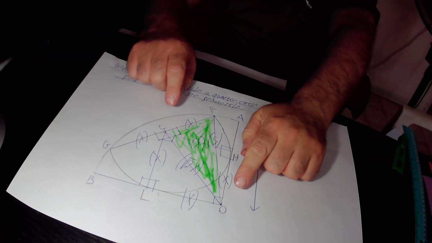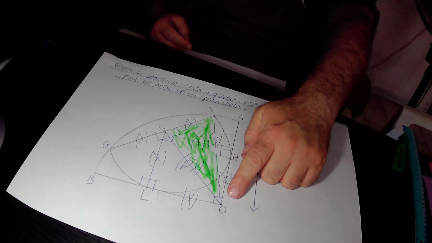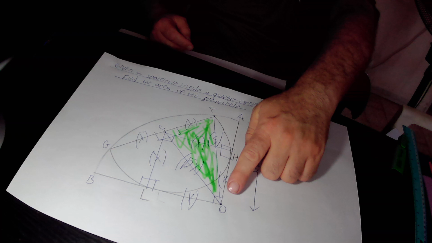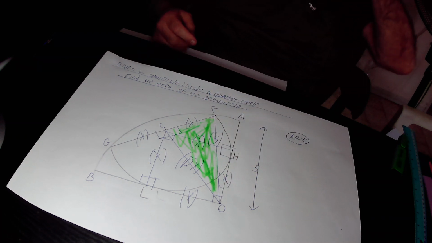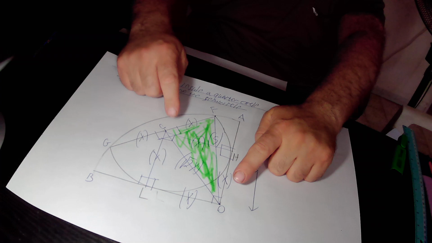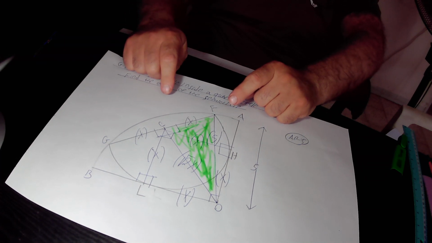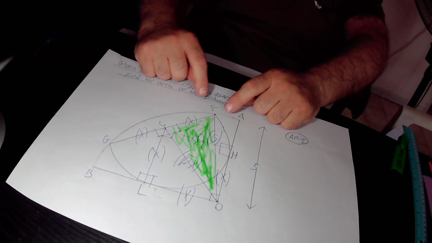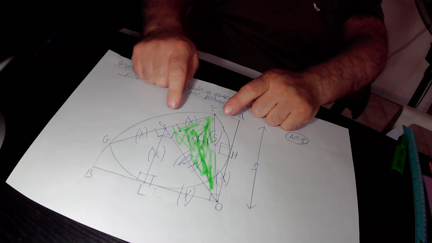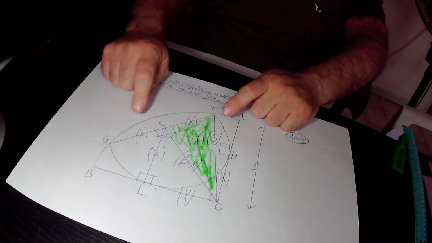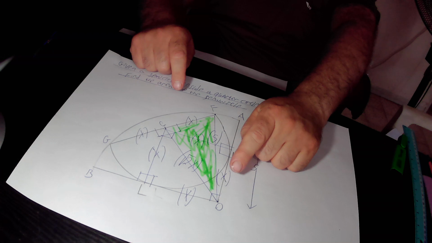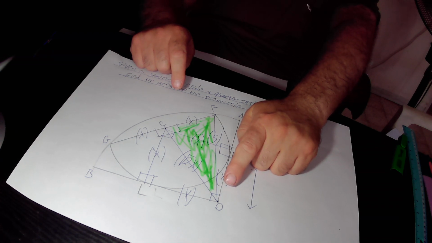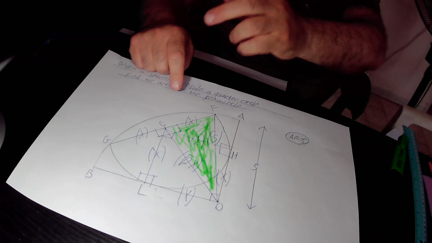Here we know that point O is the center of the quarter circle. From point O, the center of the quarter circle, we have line segment OC that bisects chord FG. Why does line segment OC bisect chord FG? Because line segment OC divides chord FG into two halves. Each half equals x. CF equals x and CG equals x. So line segment OC, drawn from point O, the center of the quarter circle, bisects chord FG.